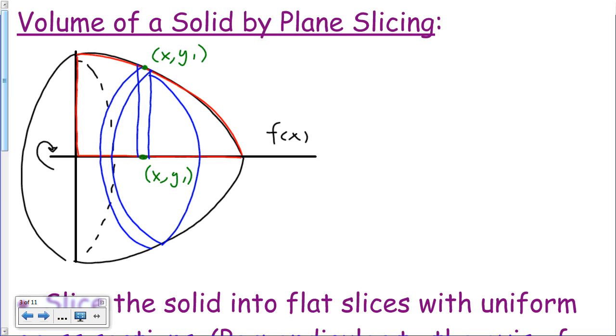Notice I'm naming those on the original slice. All right, so the points that I name are on the original slice in 2 dimensions. And then I can use those to help me figure out the volume of that slice that I have there in 3 dimensions.